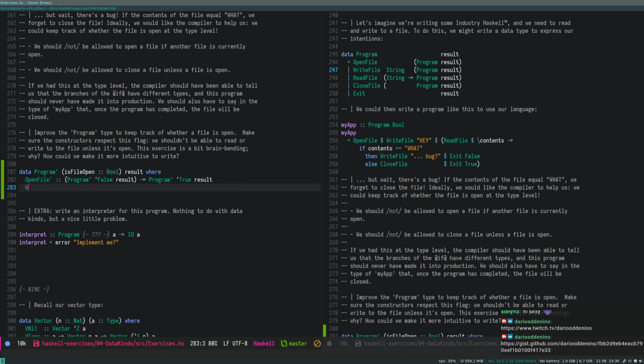Then we have write file, which needs a string, a program with an open file, and the file is still open after I wrote to it.